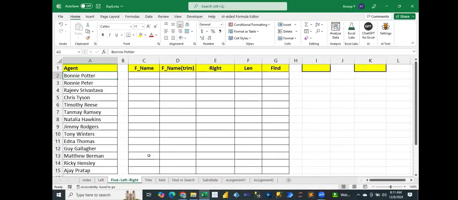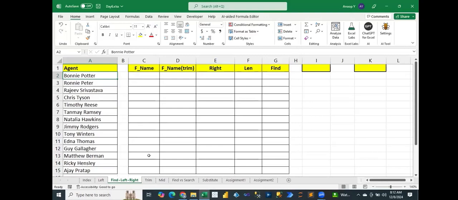But if you see, there is a common factor which is helping you. Before the first space, your first name ends, or not? It means if you identify the position of your first space, then you will be able to fetch the first name.